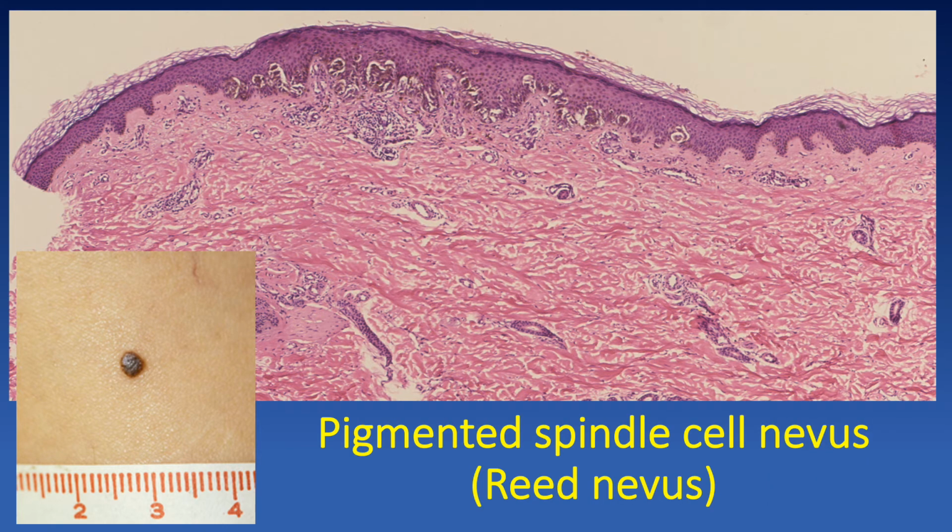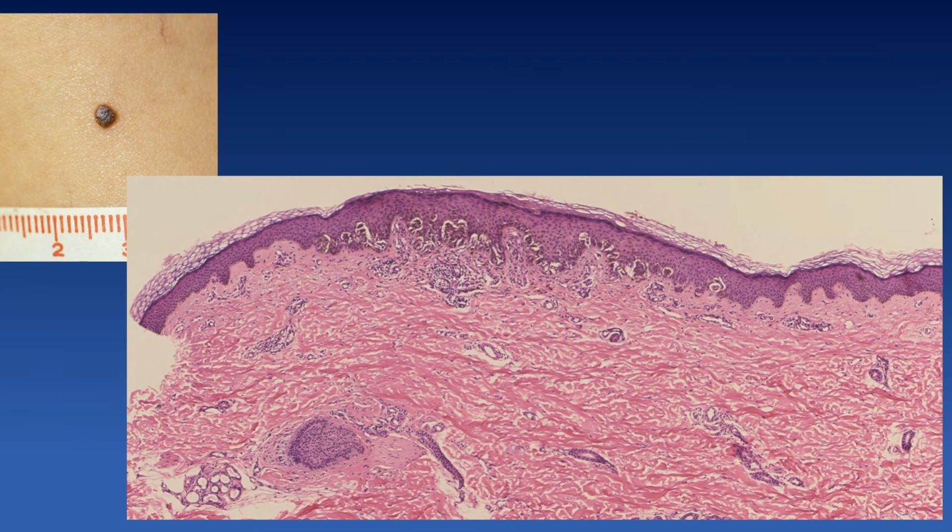Pigmented spindle cell nevus, or Reed nevus, is classically a small, round, evenly pigmented, but often jet black macule or papule, classically on the proximal extremities of a young adult woman. Widely regarded as a distinct clinical pathologic variant of Spitz nevus, these lesions are uniformly small, very well circumscribed. One can see some irregularity in the junctional nesting pattern, but a characteristic clefting around the nest, as well as mild associated epidermal hyperplasia.